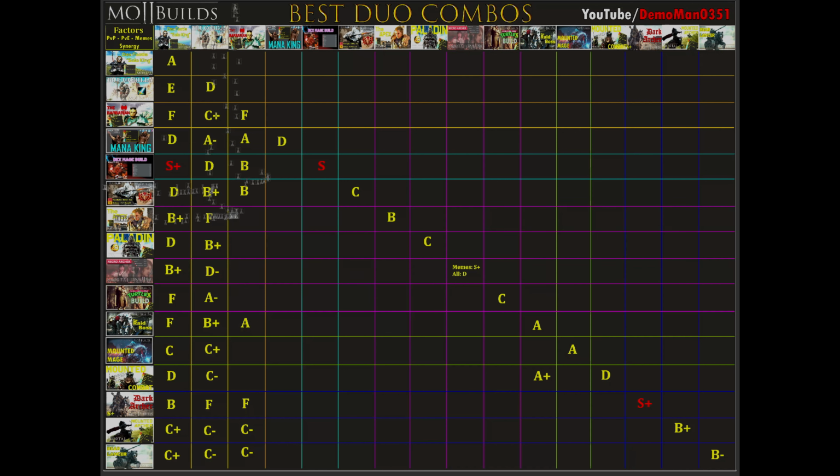The Apex build, and that is going to be pretty bad. I'd say this is like D minus, maybe even E tier. Totally different playstyles, not really symbiotic at all. The Paladin, probably B tier as well.